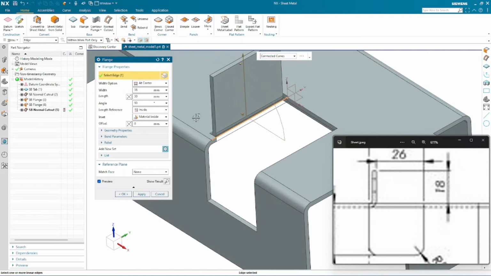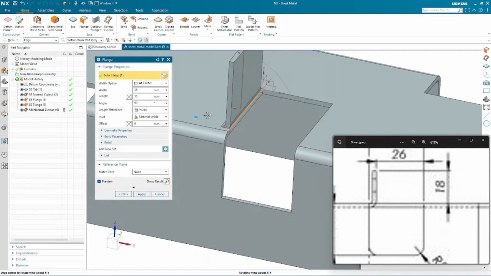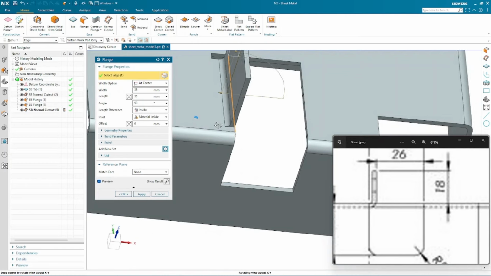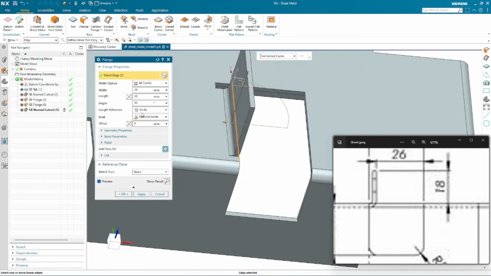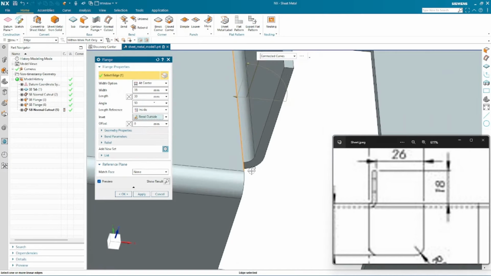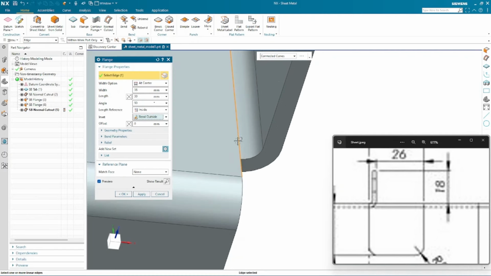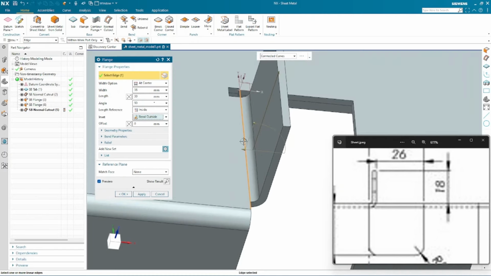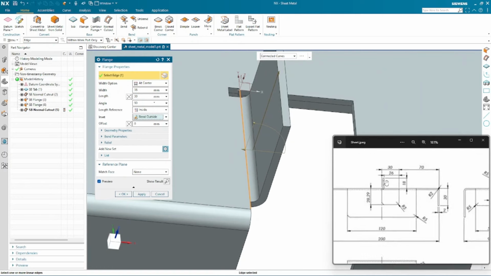Now as we saw in our previous command I was trying to explain, this option inset will be used here to create the bend outside. In this way our bend will start from the edge we selected. And now is there any relief given?